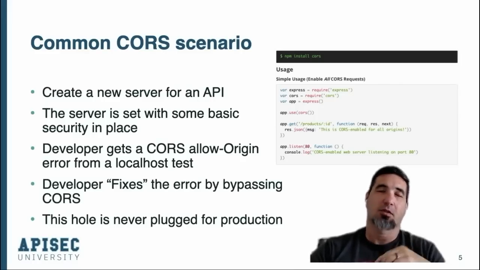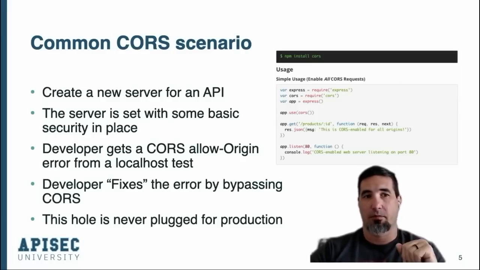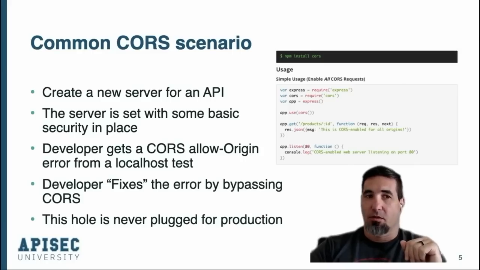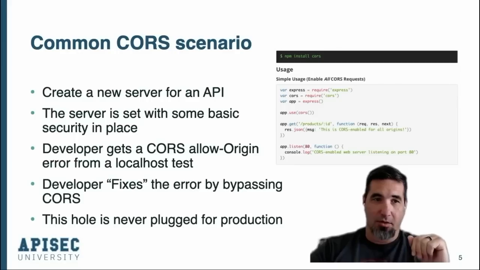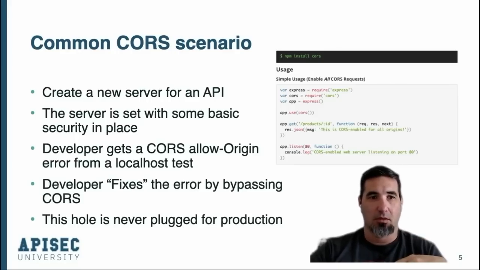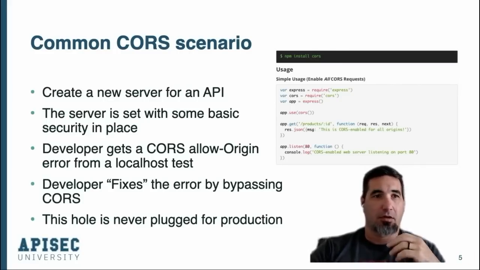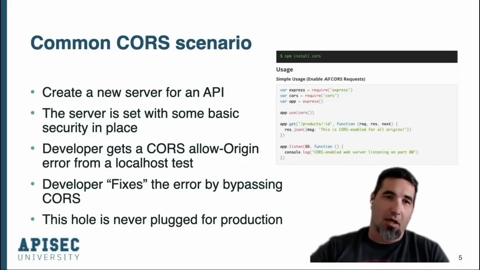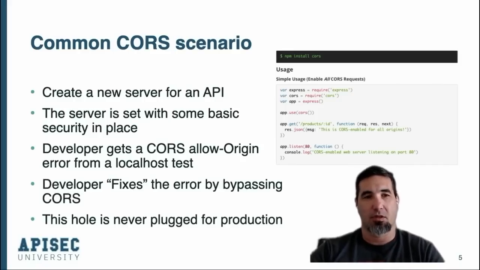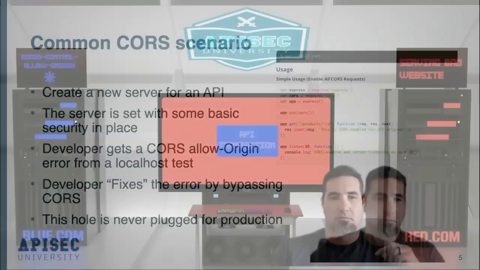And one of the first things that comes up, one of the most common responses in the search engines, is to just, okay, for something like Node.js Express, install this little thing called CORS. The very first example is to just allow everything. If you do that, you automatically get past the error. You probably forget about it, and the thing makes it all the way into production, and these protections are never put back in place. So if you're running into this issue because of a security scanner or a security audit of some sort, this is likely the root cause, and understanding this root cause could help you understand how to prevent it in the future.